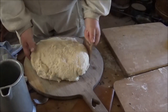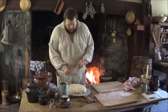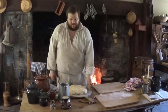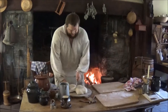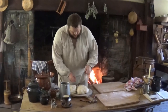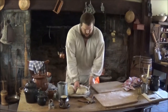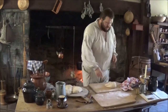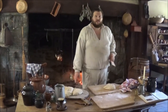Now this is actually a double batch, so this should make twice what we have already over on the table. It should give us about 36 pretzels. I'm going to make this a little easier for myself to work. I'm going to cut it approximately in half, and from that half, if I cut that in half again, that should give me approximately 9 to 10 pretzels out of this small bunch. So by dividing it up, it cuts the work down. It's not quite as overwhelming, and you get a little bit better on your measuring.